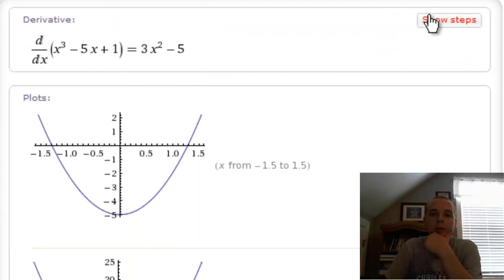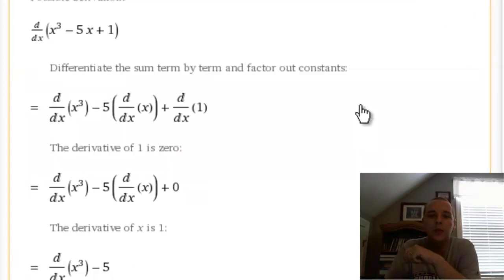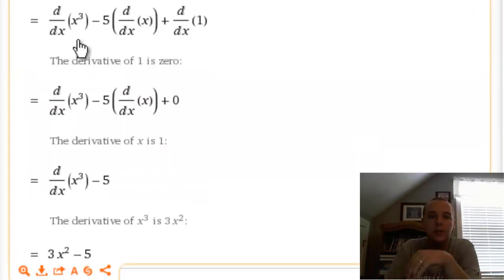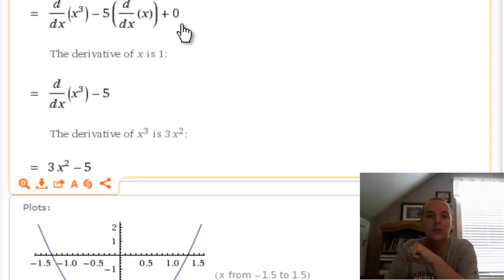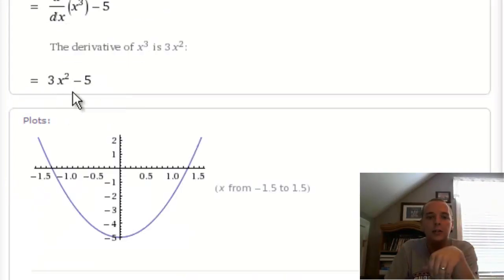if you look at my cursor right here, it'll also show you the steps. This is great if you have more complicated derivatives like product rule, quotient rule, chain rule type problems, it can be a really big help here. So as you'll see here, it's going term by term, differentiating each term in the sum, and then simplifying and simplifying down to your answer here.